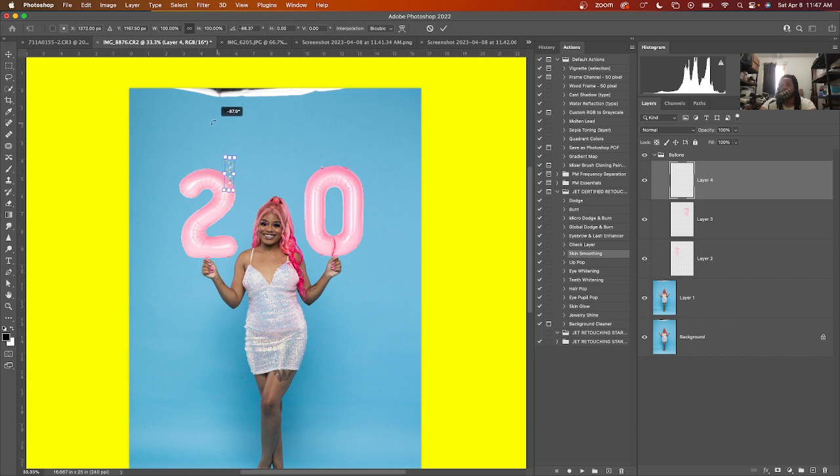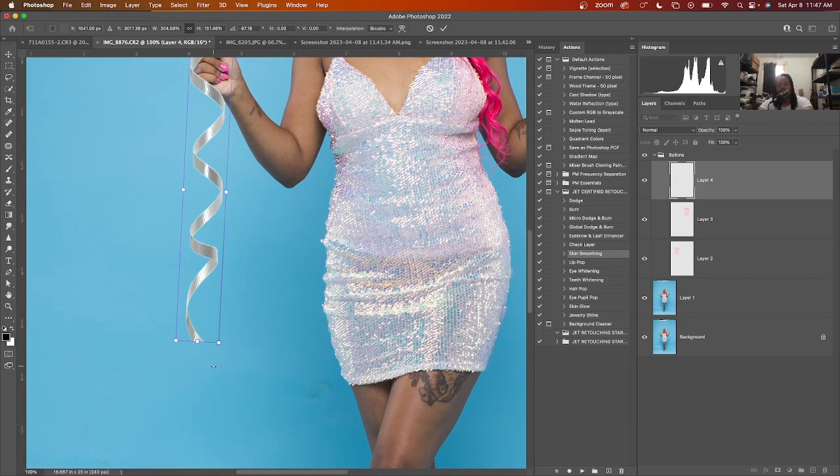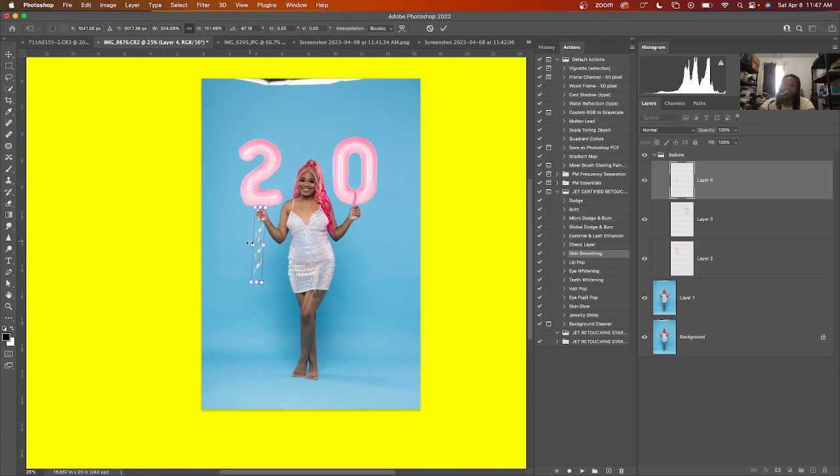And we are going to work on this string. And I'm just going to end up duplicating the string too as well. Of course, we know the string would not be this big. So let's be honest. Let's smooth it down. Scoot it over a little bit. And what I'm trying to do is align the string up with her hand in a sense, a little bit. Yeah, there we go. And I still don't think a string would be that big, so we can just make this a little smaller. About right there. Yeah, that looked better, y'all.